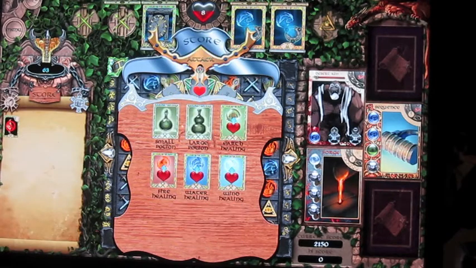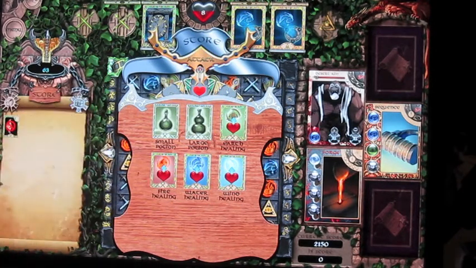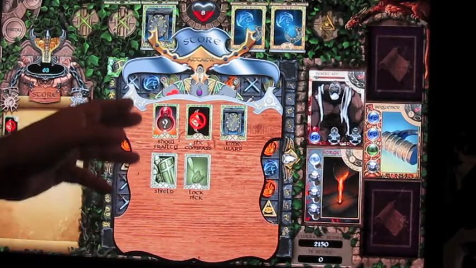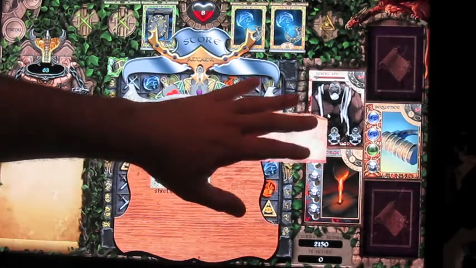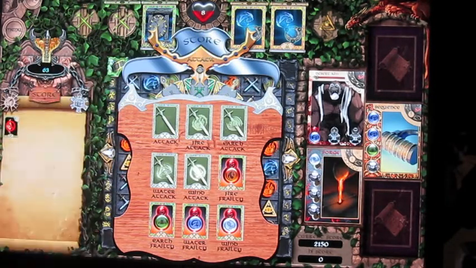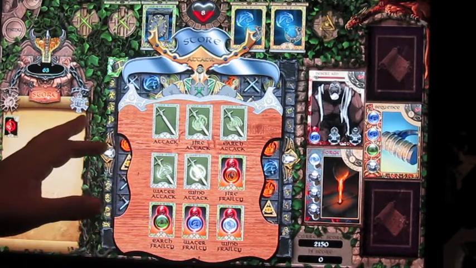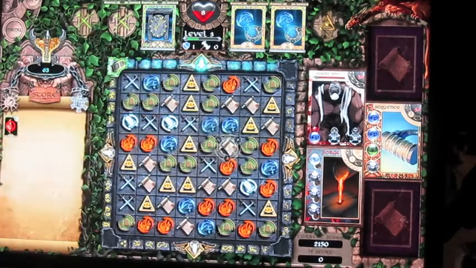And I can buy healing potions or healing spells that do all kinds of cool things. I can buy shields, I can buy cards that actually show me the weakness of the creature, because normally you don't know that ahead of time. So I can buy all these cool cards with the money that I have. So that's another way of getting cards besides just using the board.